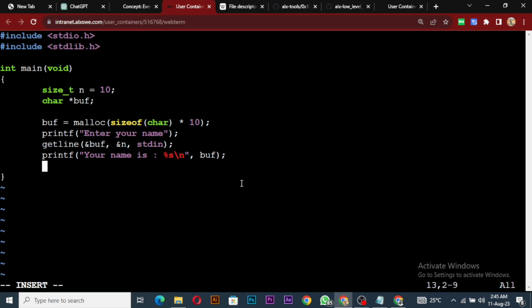We have this, and then at the end we want to, okay, let's also print our buffer size, because I want to use that to explain something to you. printf, and then we print out our buffer size. And our buffer size should be %d, right? And let's say comma n.